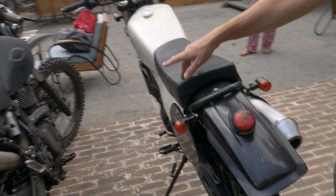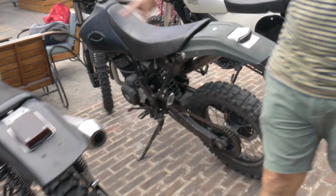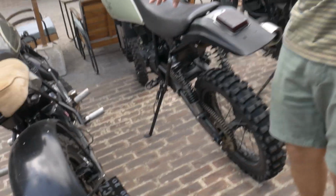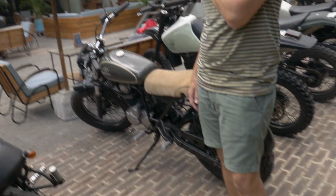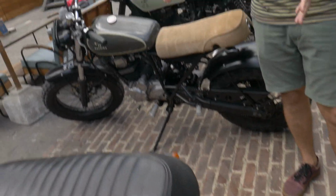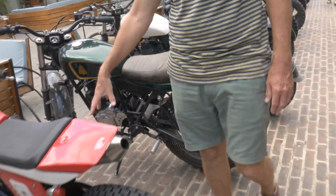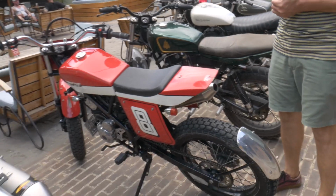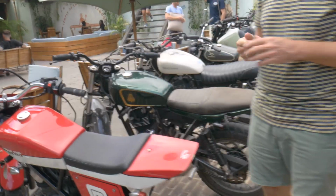This is actually a DR 650, but we only use that for off-road. Then we've got another Bison 150, a Tiger 200, this is a TW. It was actually imported from Japan. It came with a long swing arm, but we actually put an even longer swing arm on it. Another Scorpio 225 Yamaha, another KLX 150, and the last one is another KLX 250. So it's a bit of a mixture.